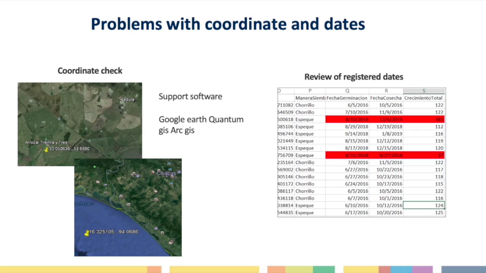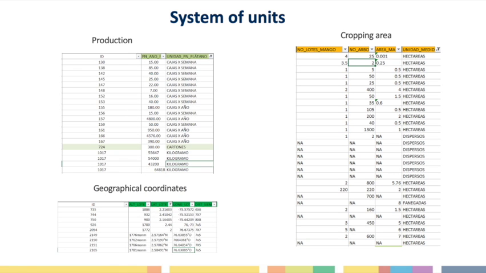It's always very important to properly calibrate these things like dates and coordinates, because this is what allows us to link the climate information and also the soil information to our database. If we do not have a proper processing of these variables, coordinates, and also dates, we won't be able to have a good quality in the information of the climate and soil information.